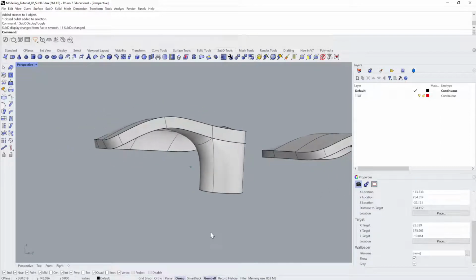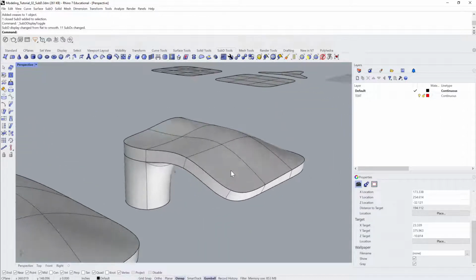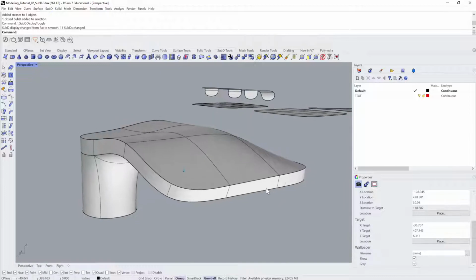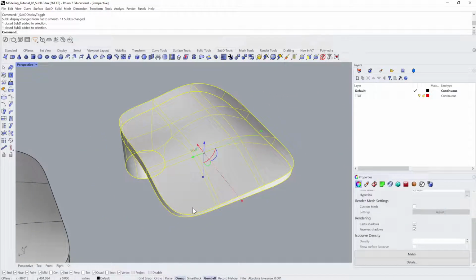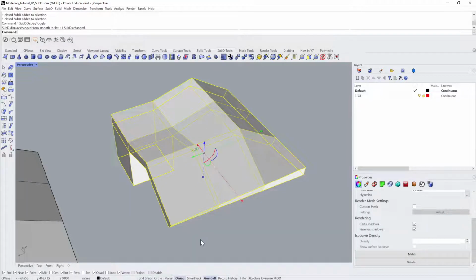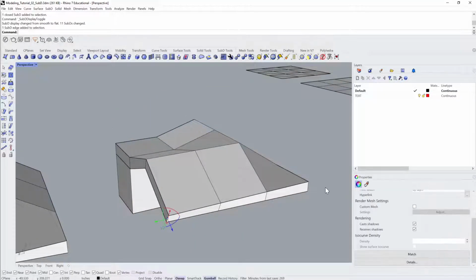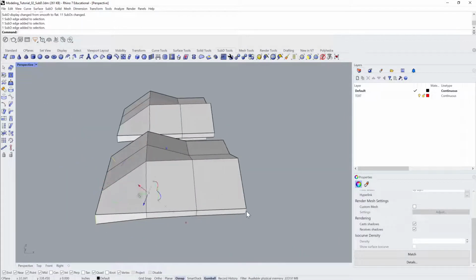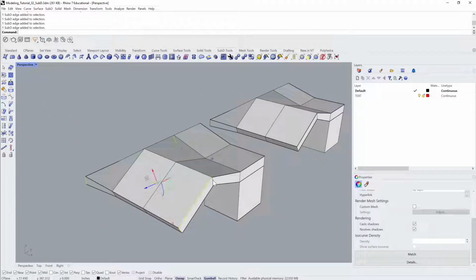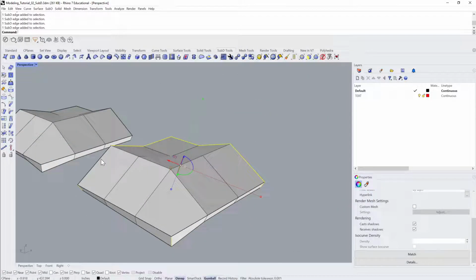Tab. Okay. So now we have this crease. Maybe I want it creased on the bottom, but I don't want it creased up here. So tab. Actually, it'll probably just get rid of the crease if I bevel this edge.